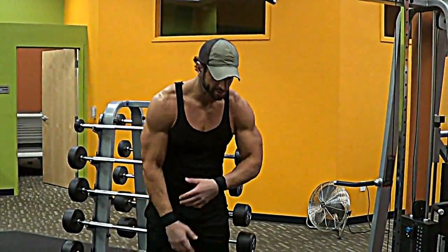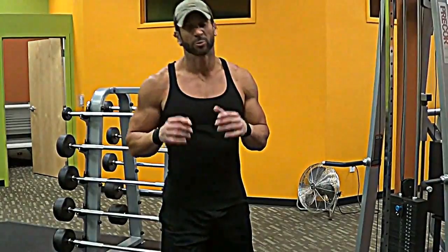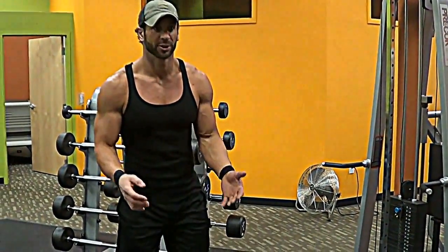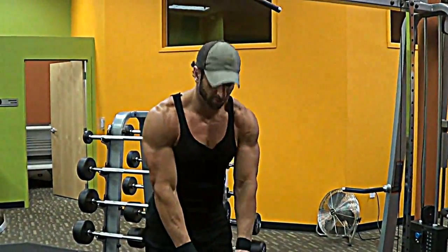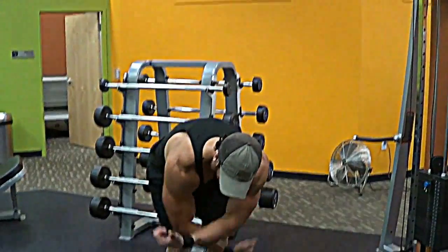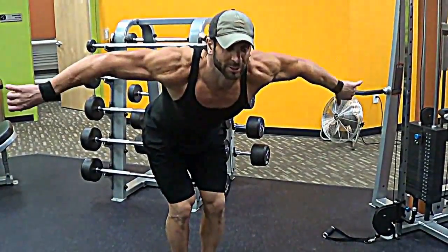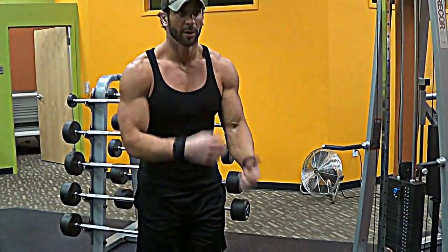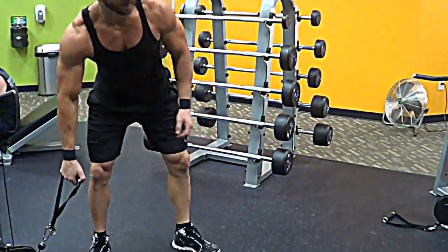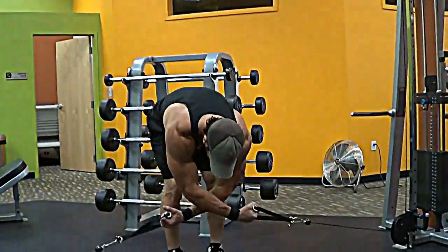Okay, part four — a three-part superset. Start with bent over cross-grab cables: grab across the body for a rear delt cable fly, fifteen reps, higher reps. Then we're going to bring in the incline bench and do a rear delt fly with dumbbells — a little lighter weight, turning the hands out. So on the cables we're coming out like this, squeezing, and then with the dumbbells we squeeze like this with lighter weight. Then we come right into a front raise with thumbs up, working on the tie-in of our front delts — twelve to fifteen reps on that. Get a good flat back on the cross-grab cable.